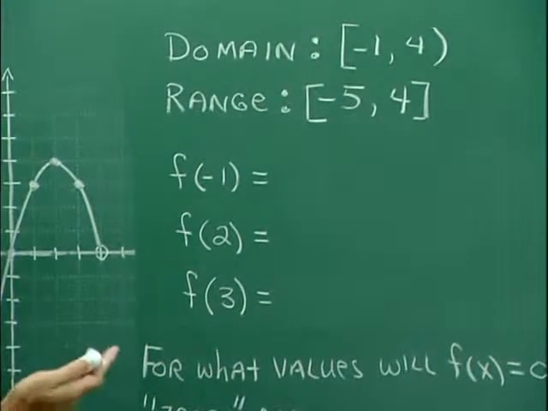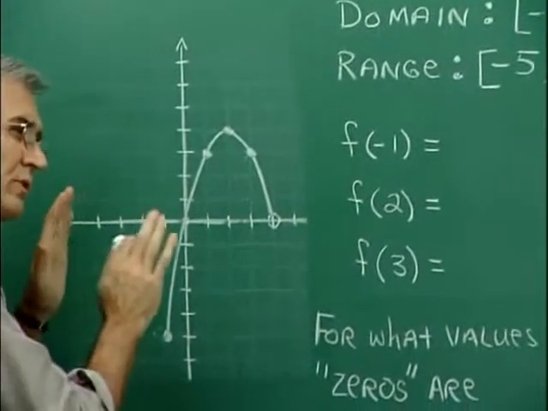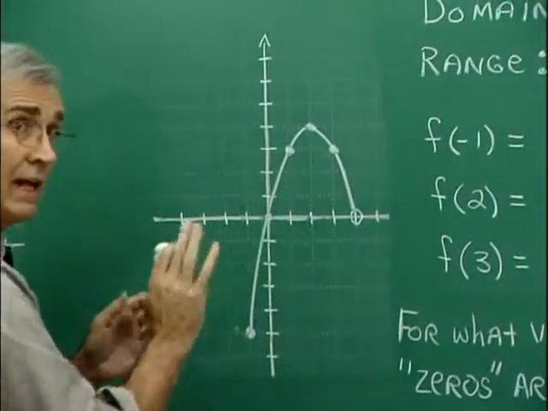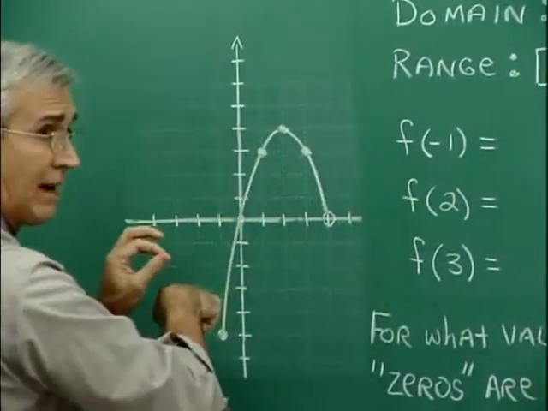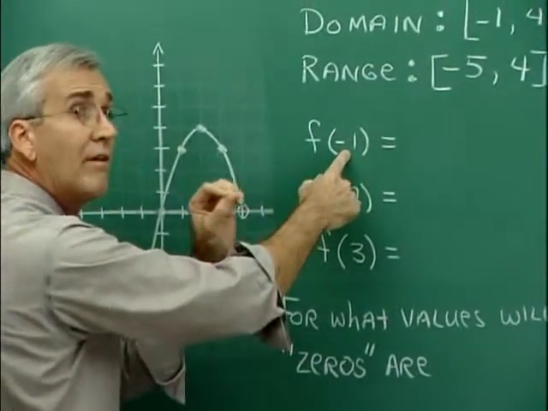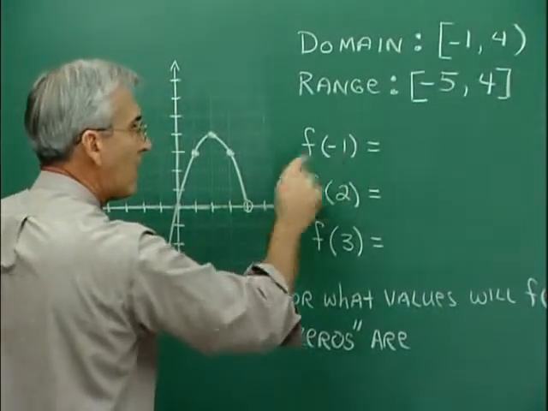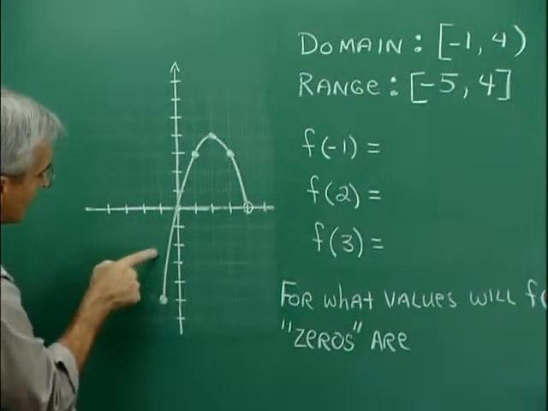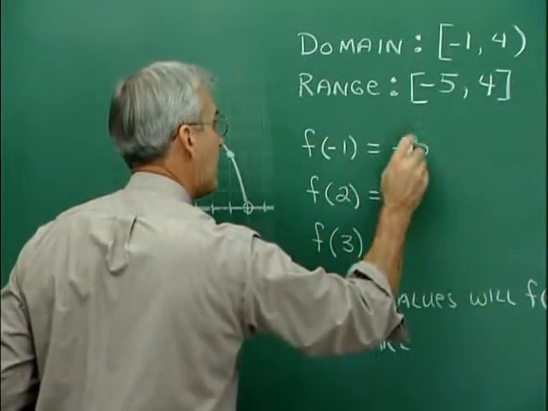Now we can also evaluate in a way that's not too different from our evaluation algebraically. We can evaluate functions graphically like this. F of negative 1 means, on the f function, and here's its graph, replace x with negative 1 and evaluate, or find the y value for this value of x. F of negative 1, that's what that means. When x is negative 1, the y value is negative 1, 2, 3, 4, 5. So f of negative 1 is negative 5.